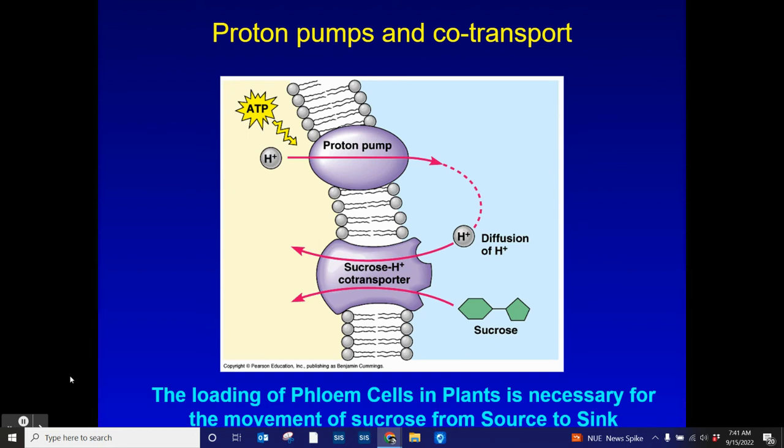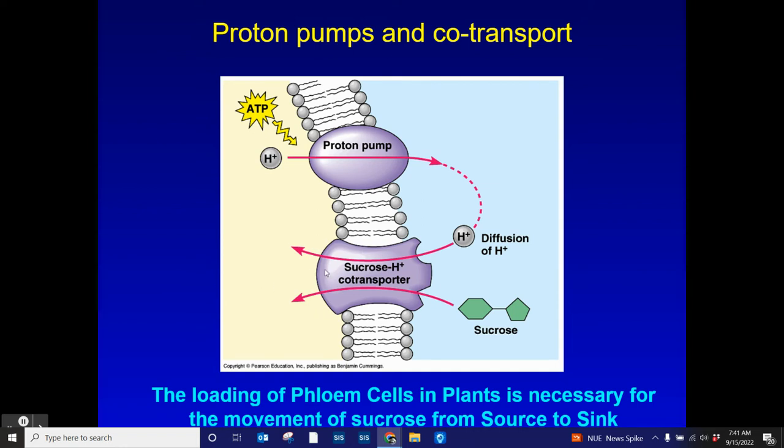So first of all, we are going to move sucrose from an area of low concentration to an area of high concentration. So you would think that's active transport, but there's no energy being shown here as there is here. So how does that happen? Well, we use active transport to establish a proton gradient. And then we use the facilitated diffusion of the protons that are going to pull the sucrose molecules with it down the concentration gradient. So the diffusion of the protons is so strong that it is able to pull a sucrose molecule against its concentration gradient across.